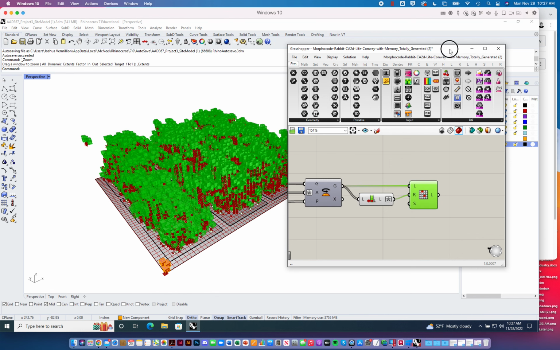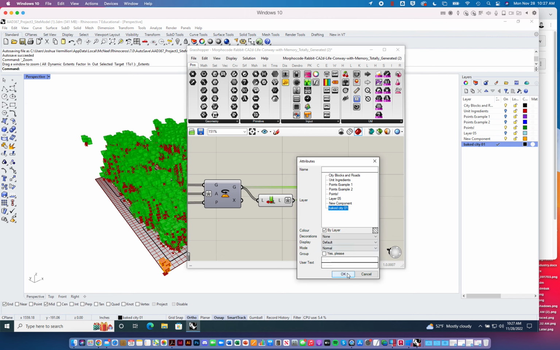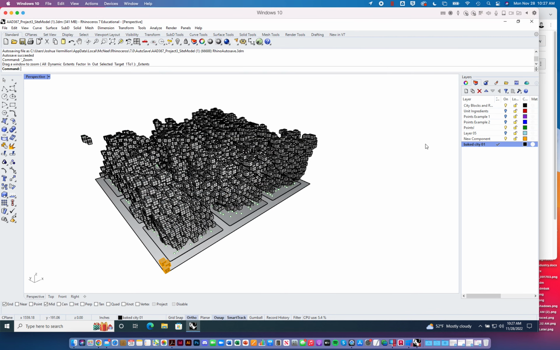All right, and so now with this, I'm going to put this in Baked City, right? Click, and I'll bake it into Baked City. Now at this point I can turn off Grasshopper, and I have a set of units that I can use for axon number 1, axon 1 of 2. Okay. I can turn this new component off. I'll leave it in there, but I'll just turn the layer off.